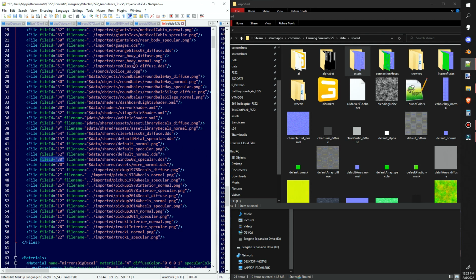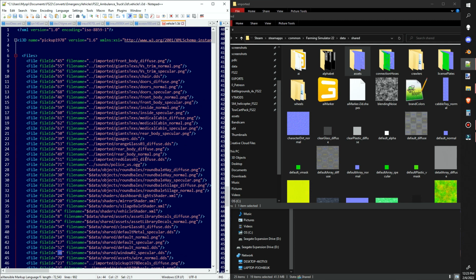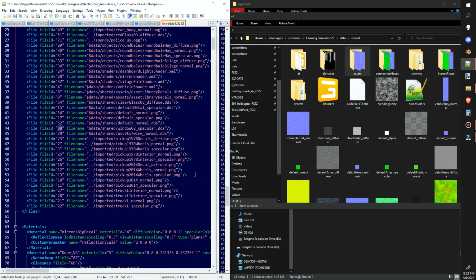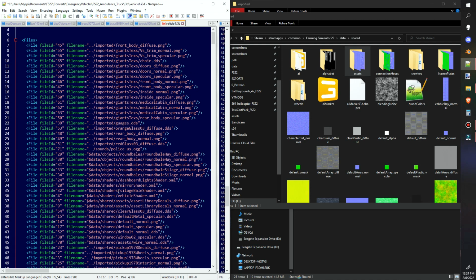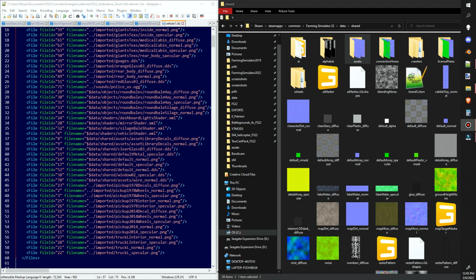So every time you put a texture in the game, it assigns a file ID to it inside Giant's Editor. This i3D, you got to be careful in here because if you put a period or a comma in the wrong place, it will not open in Giant's Editor until you remove that or fix it, because it's a program and this is the script that it's running. I hope that makes sense there. So I will continue going on, and if I find anything else, I'll bring it up.